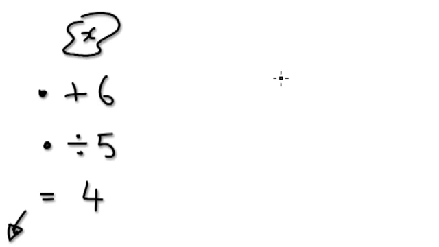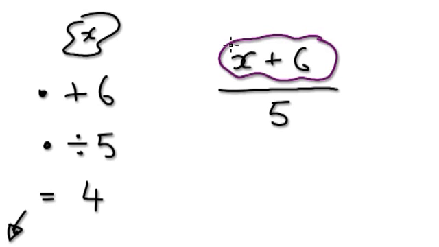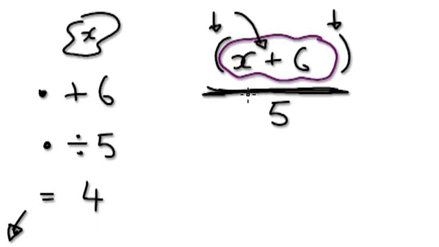So let's say that's x. I'm thinking of a number x. I'm going to add 6, and then I need to know the answer to all this first, and then I'm going to divide by 5. Really, you could put brackets around here because it's saying I need to know what's inside here first before I can divide. But you don't actually need these brackets because you've got this line here, which is saying everything above it.